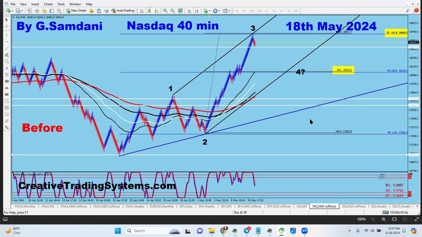It keeps going to the upside. So I think that this could be wave three, followed by wave four, and then one more push to the upside again for wave five. Right. So this is where we are standing here. This is what my analysis is. Let's see what happens. So manage yourself accordingly, prepare yourself, and use whatever system you use to make the entry.